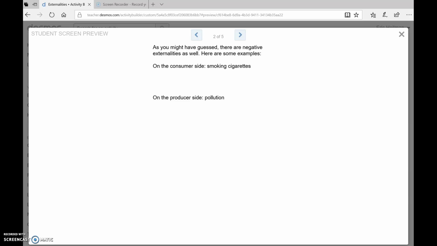On the producer side, similar situation. Just imagine a much bigger cigarette: pollution, right? So a firm has a factory, it's producing iPhones or whatever. The firm has to pay its workers, it paid for the machines, all that sort of stuff. So there are a lot of costs that the firm actually has to pay on its own. But then if it's polluting the skies, or the water or whatever, in the community where it is, the air quality and the water quality is going to affect everybody around it, and that'll be a negative externality. So it's a negative effect that people around the factory experience that the factory is not paying for. So those are some examples of negative externalities.